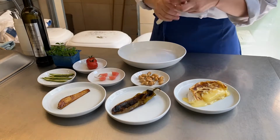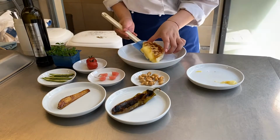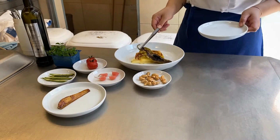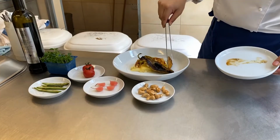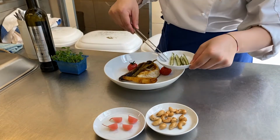Okay, so now we're gonna start the plating. First, the Camembert cheese that has been roasted in the oven. We plate the roasted vegetables on top and then the caramelized pear. We have the cherry tomato that's been seared in the pan. And then the grilled asparagus.